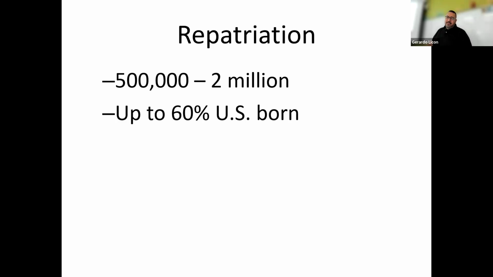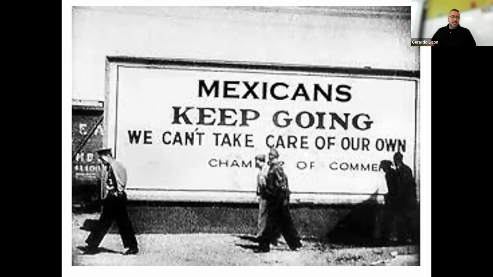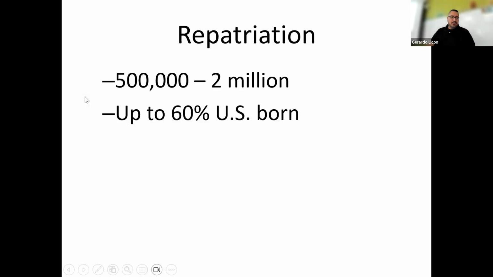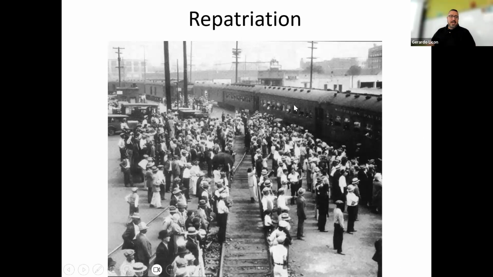But county governments would pay for these people's train ticket to go to Mexico. And so when they would show up for relief, they would be told, this is the last time you're getting relief. Next month, if you come back, all you can get is a train ticket to Mexico. That is how people got unemployed, and then couldn't get any assistance. And the only assistance they could get was a train ride to Mexico. So repatriation is kind of like self-deportation, although it's pressured. And hence you have people getting on the trains going back to Mexico.